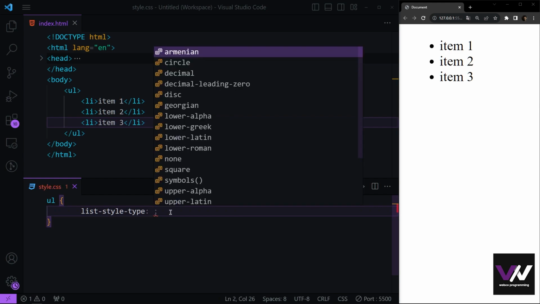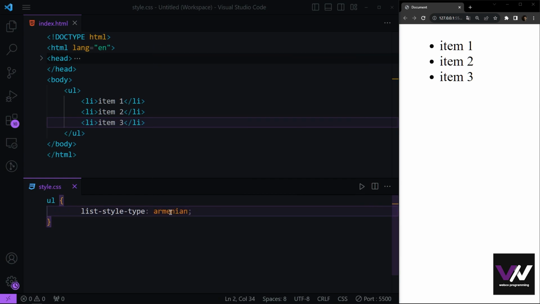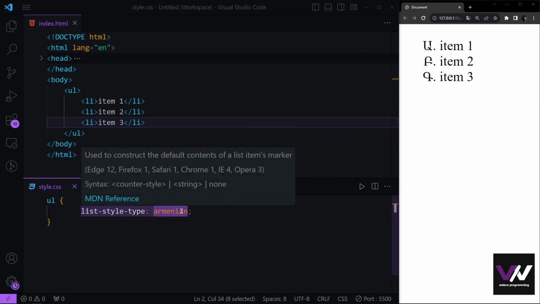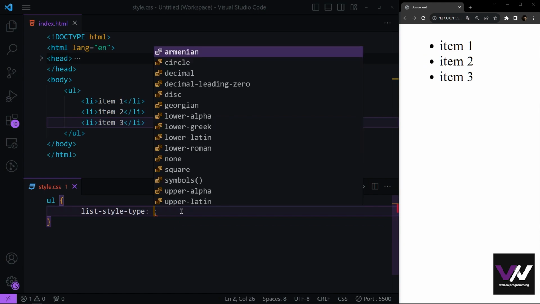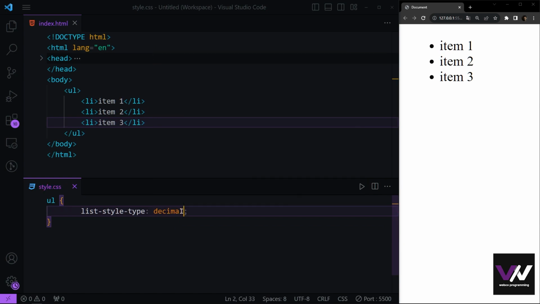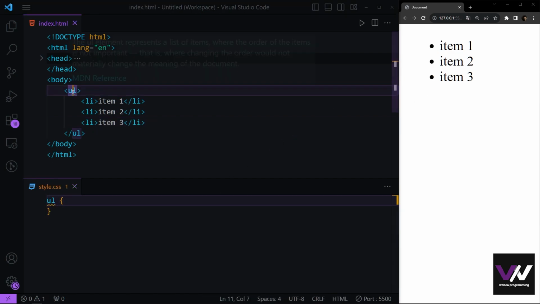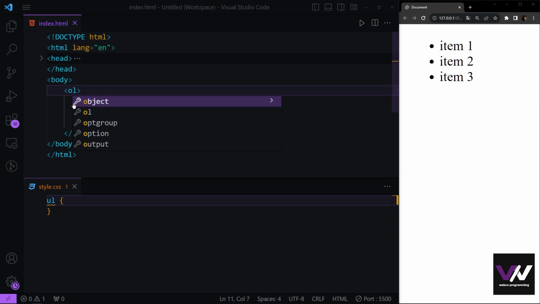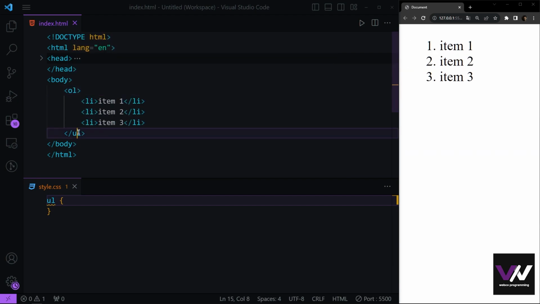We can have some other things. For example, if you look here, we have these ones that change the list style type, but these can change the type into the ordered list. For example, here, if I select this one, you see now we have this 1 to 3 and numbers beside our items. But the good way of doing this is instead, we just change the tag to ordered list, and this too. Now you can see it automatically has these numbers inside it.